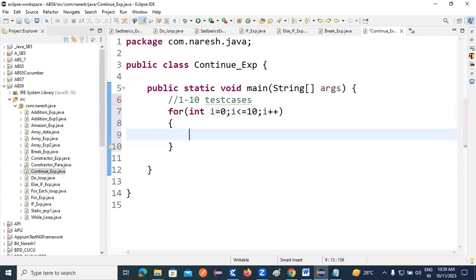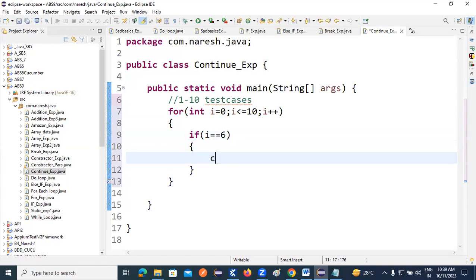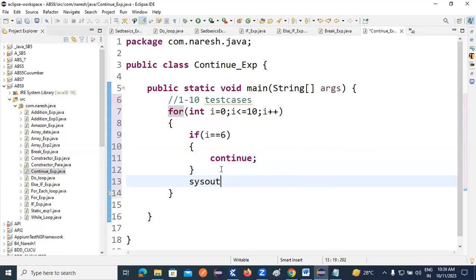Clear? If i equals 6, continue. Then System.out.println, we need to print i. You observed, line number 7 represents total test cases.